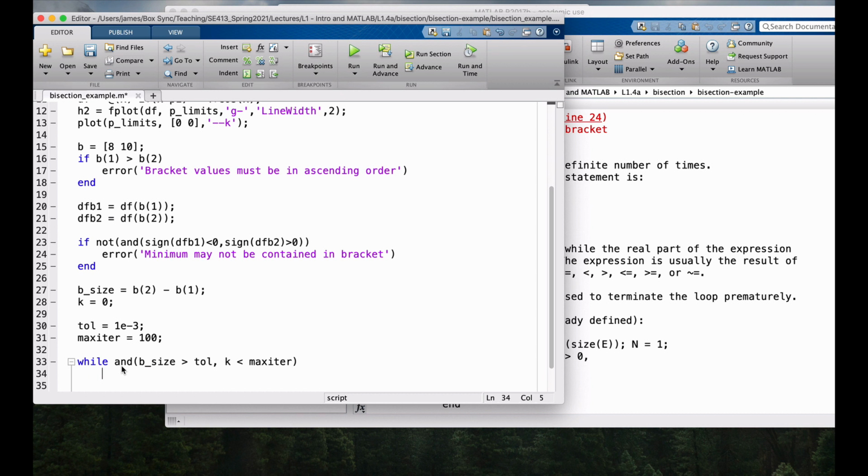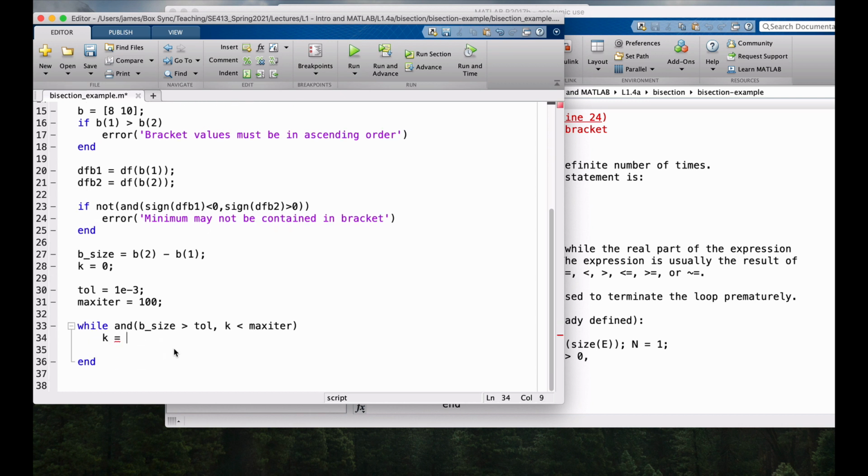So now we can actually get into the guts of the algorithm. And because I started k at 0, I'm going to do the k increment right here, k equals k plus 1. For those of you who are accustomed to C or C++, we don't have the k++ command in Matlab. So I just have to manually define k equals k plus 1. Now we need to have a look at the midpoint.